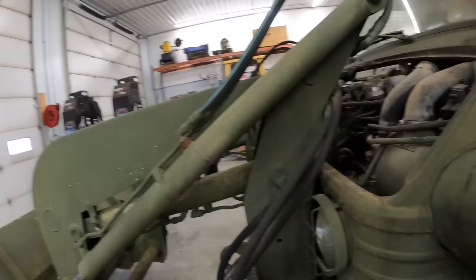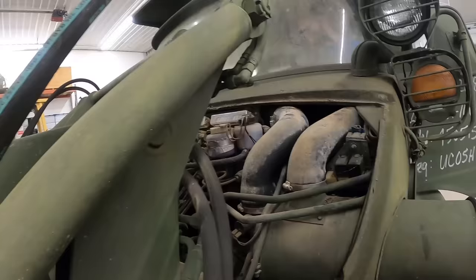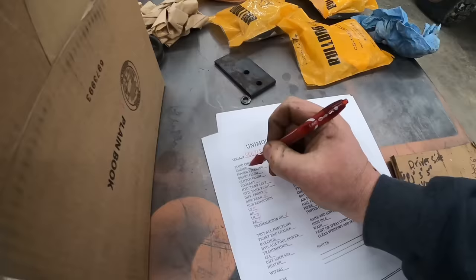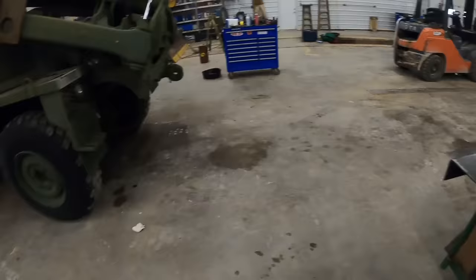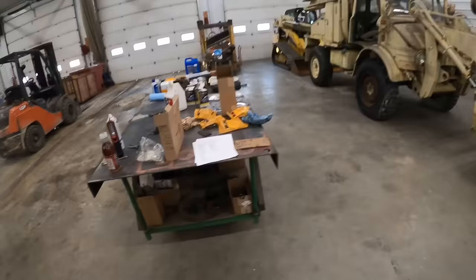This thing's only been running a couple hours since it was done. Our steering, brake fluid, clutch fluid, coolant. Have we checked the hydraulic oil in the tank yet? Check, this one's full. Is that one good? They've got a tank on each side. That one over there is good. Okay. Full to the max. Where were we at here? Hydraulic tank left and right.